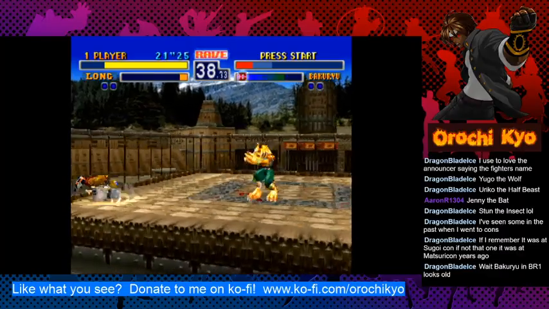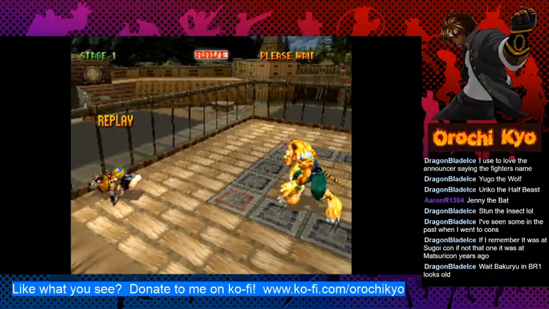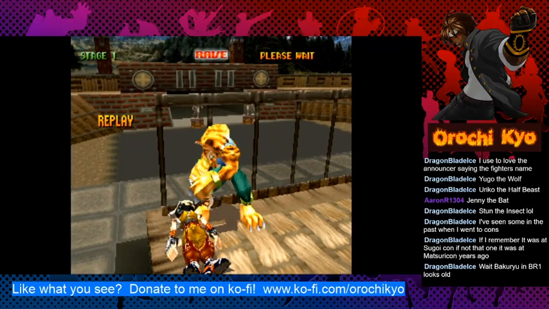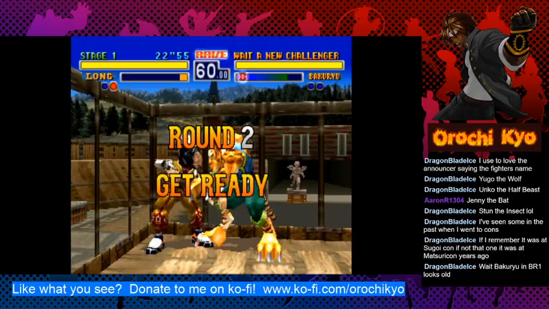I do not know what that stomp move does. All it does is stomp. He just stomps on the ground. This is a wave of air, and that's it. Get ready.